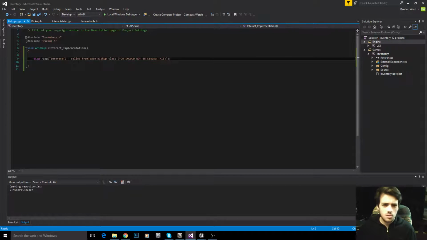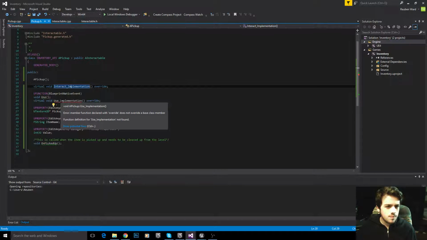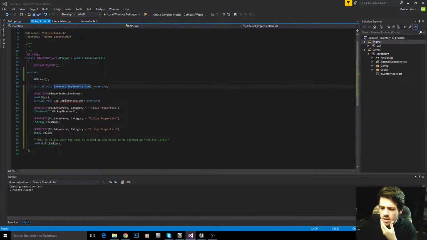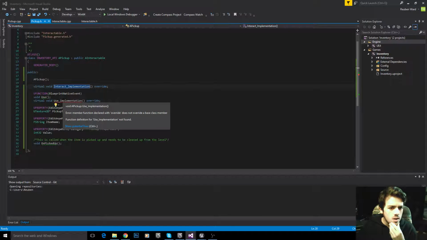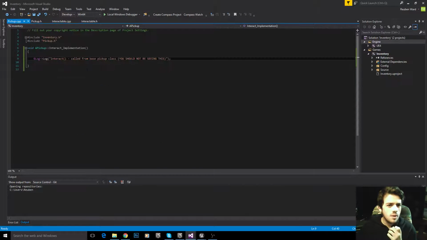That was for use, I should have been adding that, so let's add use implementation not found. I'll fix that in a second. What I want to do now is, that was actually a mistake adding interact. All items will have the same interact function, so we don't need to put that there. We can actually put the code for interacting with our item.